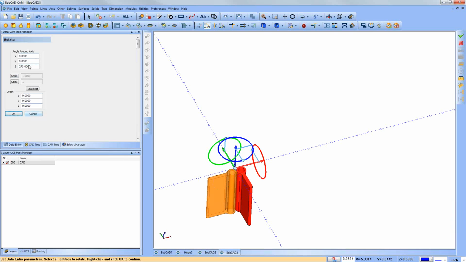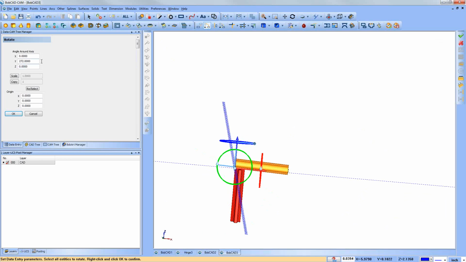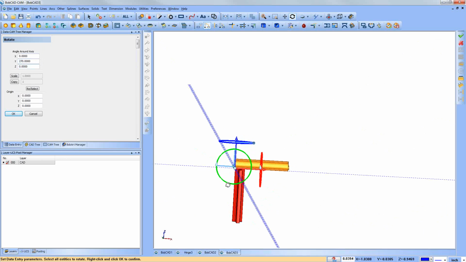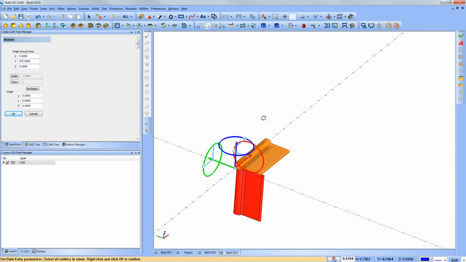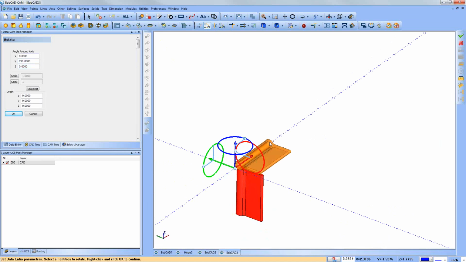So what I'll do next is zero this out, and say let's go around. I would like to go around this axis to lay it flat like this. So what I'm doing there is now in the Y, I'm turning it to 270. I hit Tab as I go through these so it initializes and updates the preview. If you just click OK, that's fine too, but it'll jump right to that position. I'll click OK, and I'll cancel out of this.